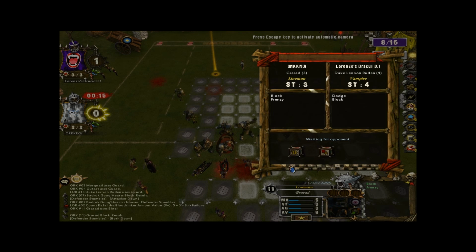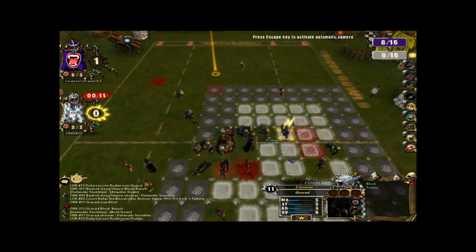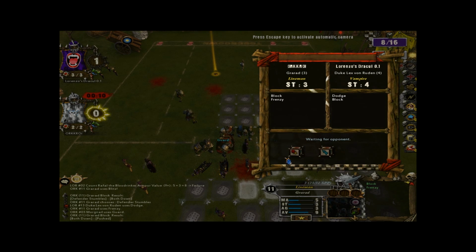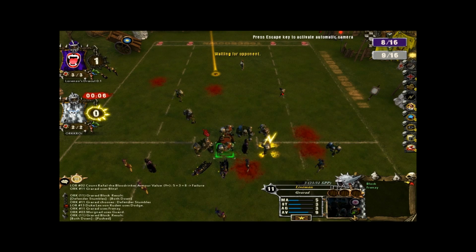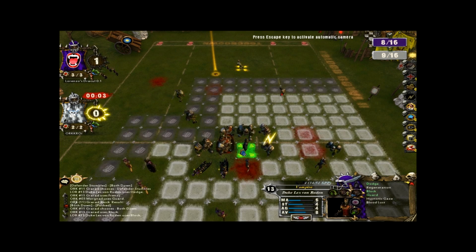You don't need to blitz, mate. Ha! Dodge saves me still. And he has a frenzy though, so I guess frenzy could screw me over. But it doesn't, it just sort of pushes. Depends where he wants to push him, right? Probably into the centre, I imagine. Or even there, it doesn't really matter. He's recovered the ball.